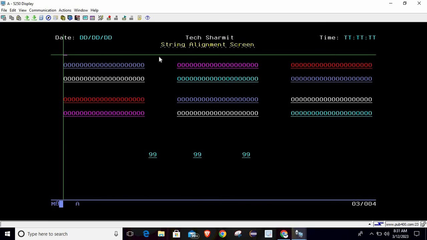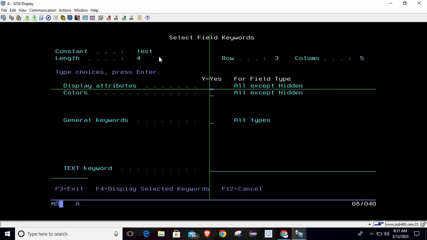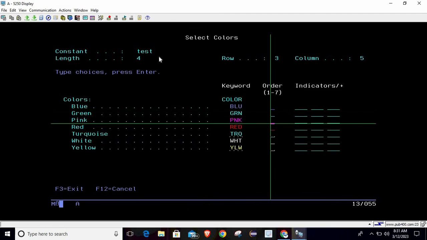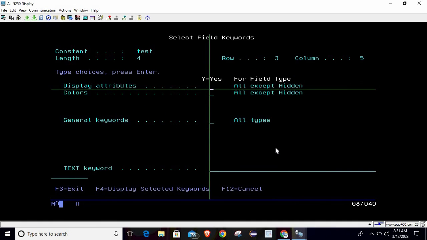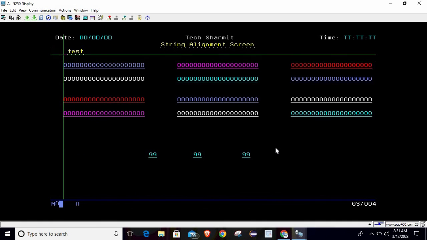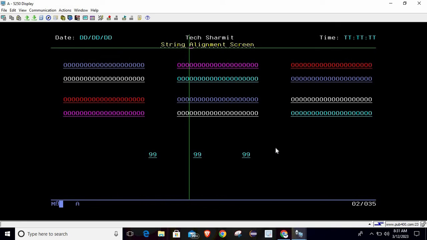So whenever you assign any color, yellow color, to any text, let's say if I go asterisk, select for colors, then you can see that color yellow automatically comes with the column separator. So if I select one, it will come with these dotted lines. Okay, so that's why it is looking different. So this is all about the header portion.